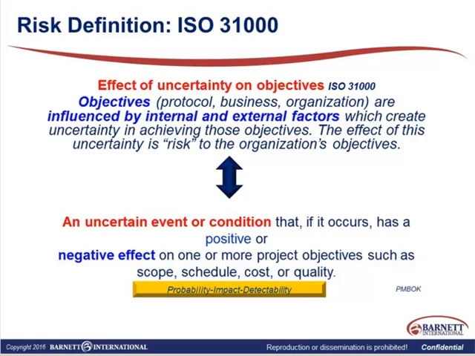There's a possibility, a probability, that we may not hit our objective in any of these elements, so let's take a systematic review of this. What is very nice about the Project Management Institute definition is that it's an uncertain event or condition, so it gives a little more specificity: if it occurs, it has a positive or negative effect on one of your objectives, such as scope, schedule, cost, or quality.